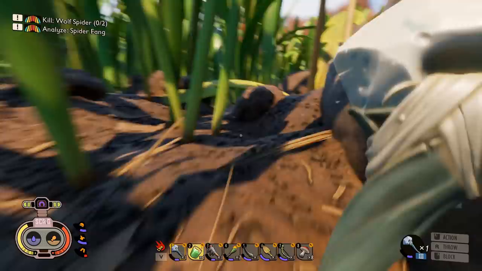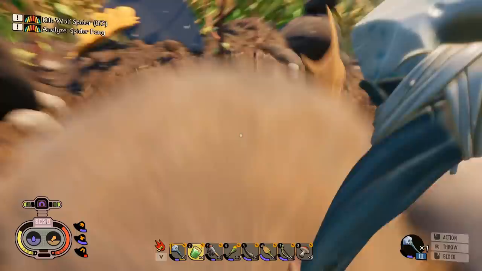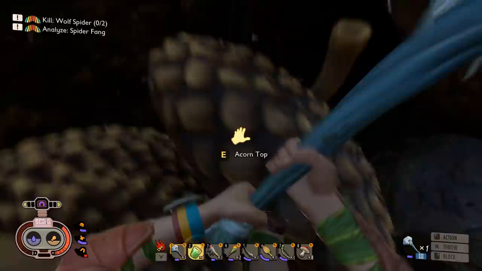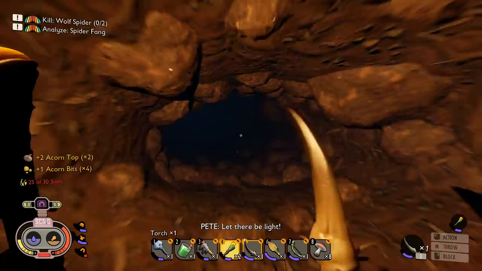Okay, my god. You're up there? Can I go down here now? I worry about you coming down to murder me. Yeah, there's a cave right here. Oh, there's acorns in front of it. Oh my god, just let me get through. Alright, bust out the torch.